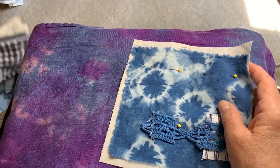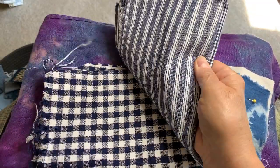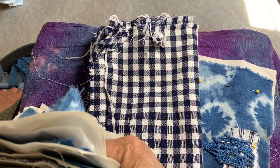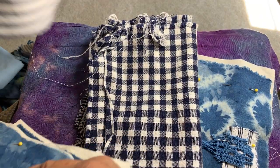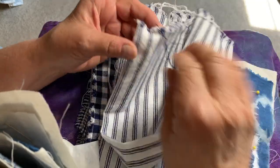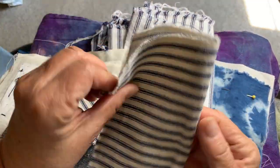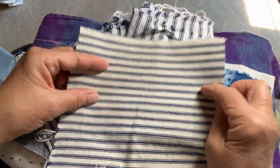And I may make the bottom pins out of one of these fabrics. These are commercial fabrics, of course. Trying to see what else I have here that I pulled out. And there's that one. This is not your typical ticking. This is a very thin cotton. I do have some ticking that is heavier. This here. I don't know if this is big enough. That might be big enough for the bottom, so I might use this one.